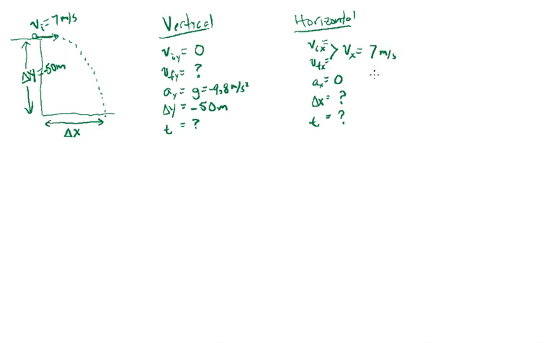And so now I want to be able to solve one of these, and then the link, if you remember, between the two will be the time. So if I look at the horizontal problem, there are 3 unknowns. Basically, we don't have to worry about that one. We don't have to worry about those two. We really just have to worry about this one and then these two. So there's 3 unknowns, and I only know one of those 3, which means I can't solve this yet. But if I come back over here, I have my 5 unknowns, and if you remember, you have to know at least 3 of them, and we know 1, 2, 3 of them. So we can start solving this vertically with our kinematic equations.